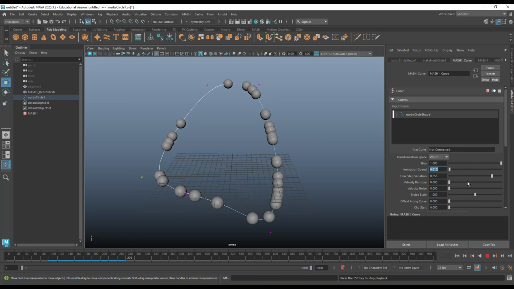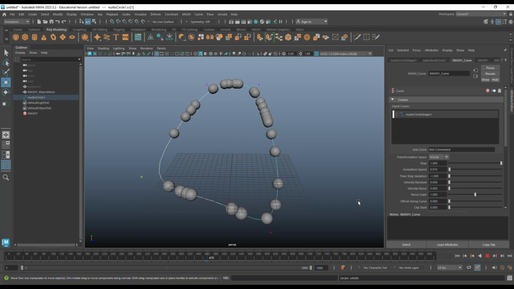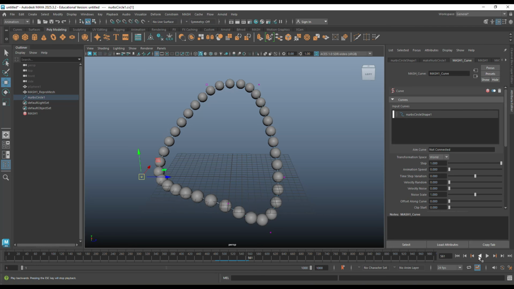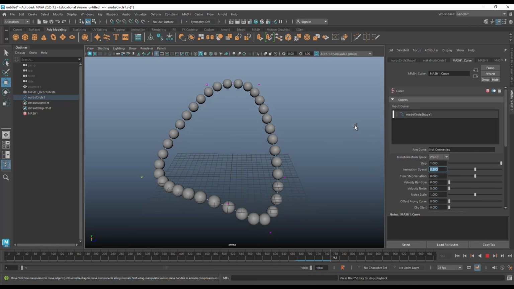That's when you get this. So we don't want that, so we're going to go back. I'll just hit Control Z because I think there was a number. Yeah, there you go. I don't know what I did. Animation speed. All right, let's set that to 0.5. There you go. So you can do all of that.